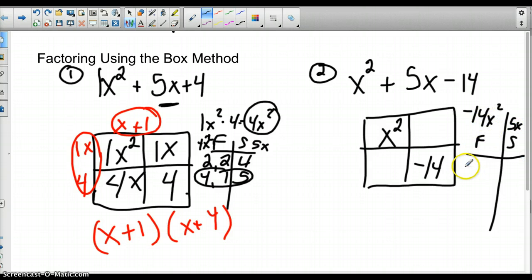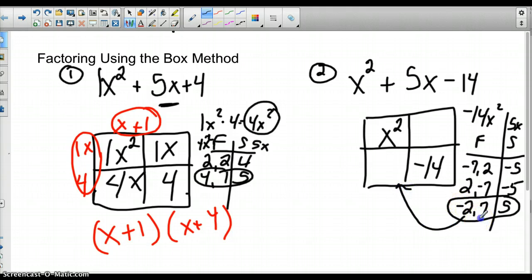So our factors of negative 14. Well, negative 7 and positive 2 will give you negative 5. Not the number we want, but close. If I do negative 2 and positive 7, I end up getting positive 5, which is what I want. So I take each of these numbers and I have to put them into one of the open spots and take the sign with it. So I have negative 2 and I put an x, and then I have 7 and x, because 7x times negative 2x gives me negative 14x squared.